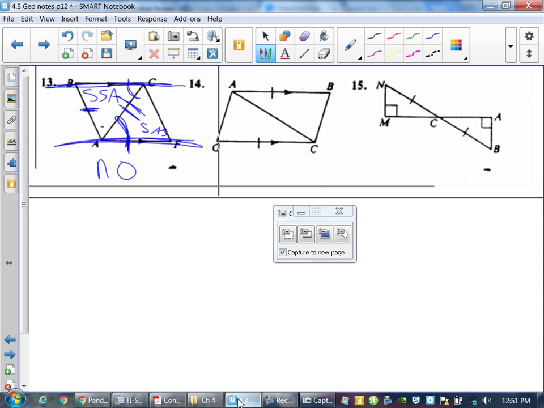Set of parallel lines, what do you think you're going to wind up with when you have an enclosed figure? Alternate interior again. Is there a shared side? How many angles do you see? Only one angle, there's two sides. You can't say anything about the angles here and here because the other sides aren't parallel, okay? So you can't say anything about those other two. So you're not going to have angle side angle to show on this one.